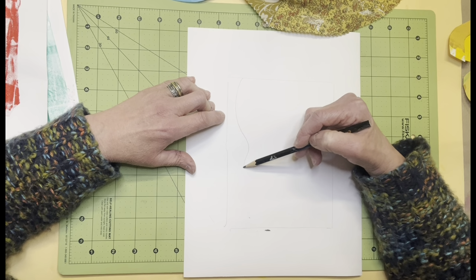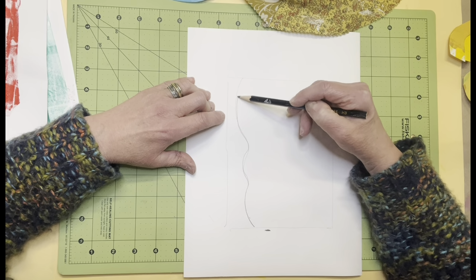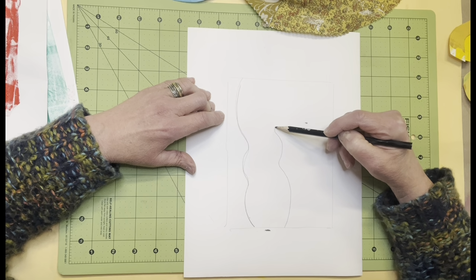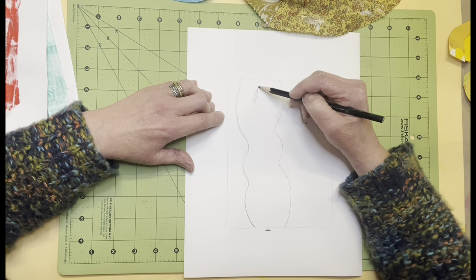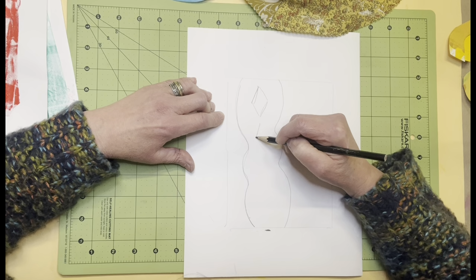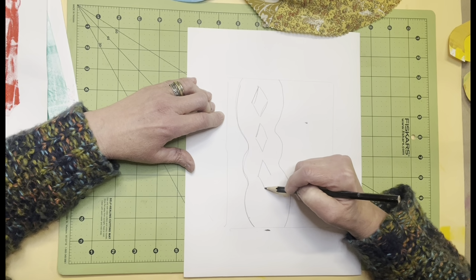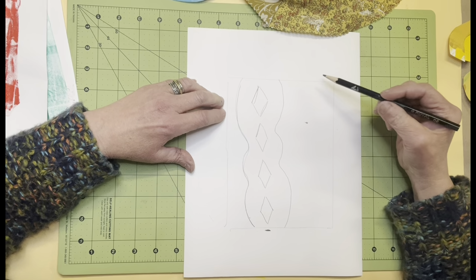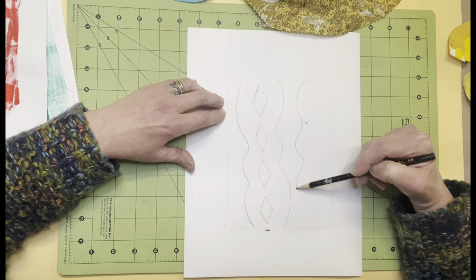I'm going to draw first and then cut out some shapes. Now, if it's not perfectly even, I don't stress out about it because I like that in a stencil. I kind of want something with a repeating diamond pattern. So I'm going to make some diamonds, like that. And now I'm going to do what I think is going to be a thinner version of what I just made.